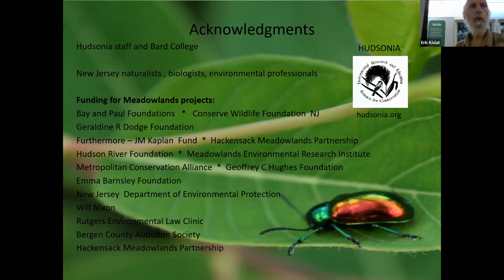There's another example from Ed McGowan's work in Harriman Park in Orange County, New York, not far from here, where shrub swamps of a certain kind are supporting the golden-winged warbler, which is a species of great conservation concern in New York and New Jersey, and probably everywhere. When those shrub swamps, according to Ed, I haven't seen this myself, are colonized by Phragmites to a certain density, they no longer serve as breeding habitat for the golden-winged warbler. So that may be a situation where you really don't want Phragmites.